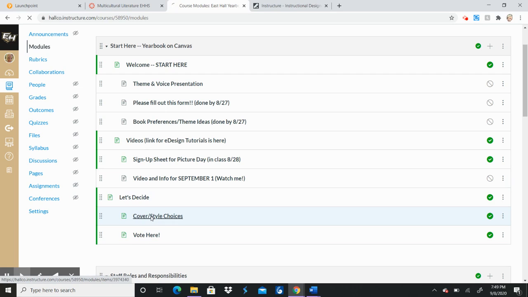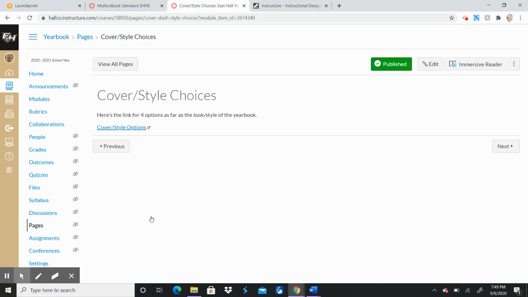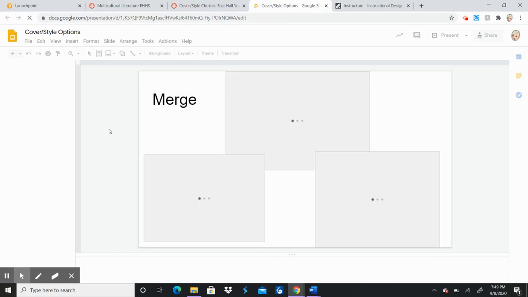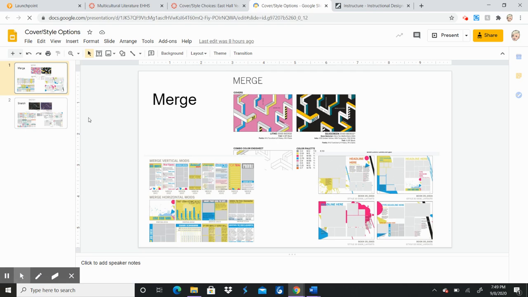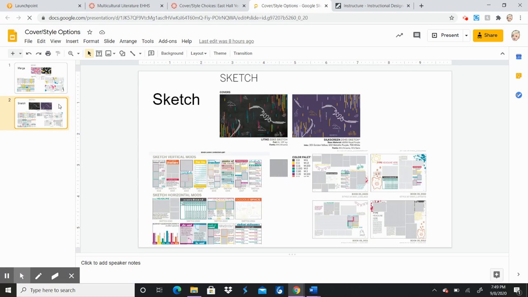We've recently decided on a cover style. So I had students examine them. We narrowed them down to two. And so I share the two that we narrowed them down to so everyone can access it.